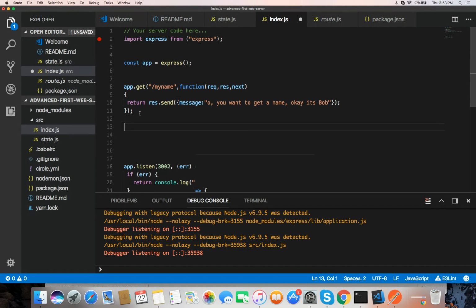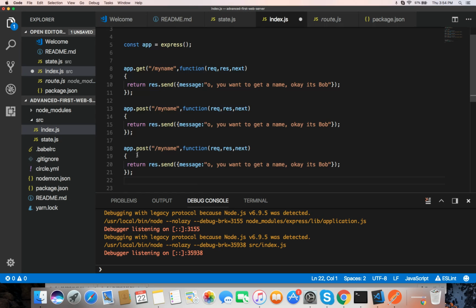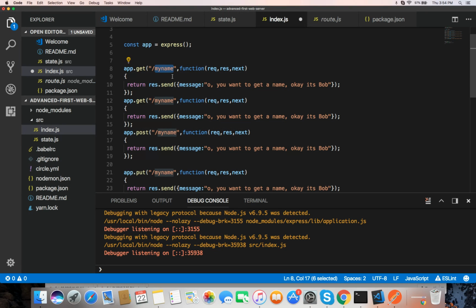So you might say, is there a dot post? Well, you might guess that, and you might be right. All of the things that we used to be checking for in if statements, there are now specific methods for specific functions that represent those HTTP methods. So we might guess that there is one for put, and we need another one for get, but slash, oh, and these are all users if we switch that out.